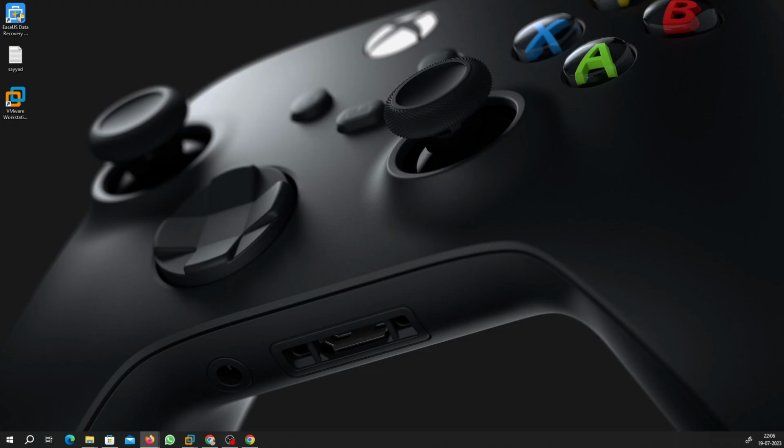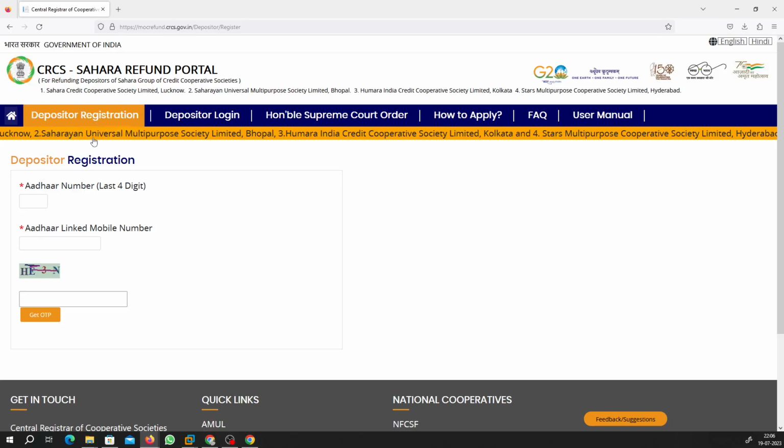Today only I got this. The registration started. Those who have kept their money in Sahara group, something like earlier there was a Sahara insurance company, right? So this is the Supreme Court order given on 29th March, and from today onwards, the refunding of depositors has been started by the central government. So you can utilize this feature to reclaim your amount if you have invested in Sahara. Okay, anyone, or you can tell other people.